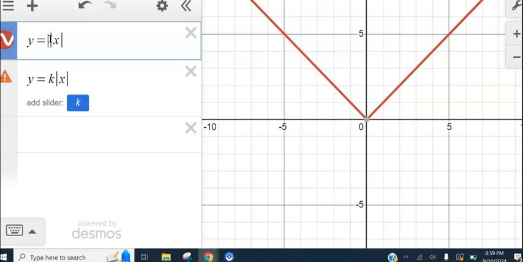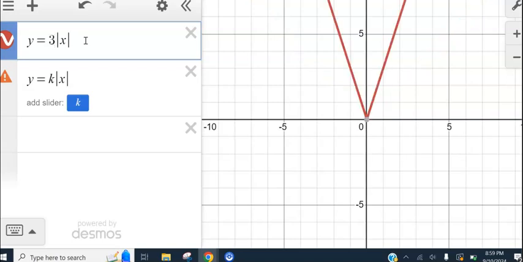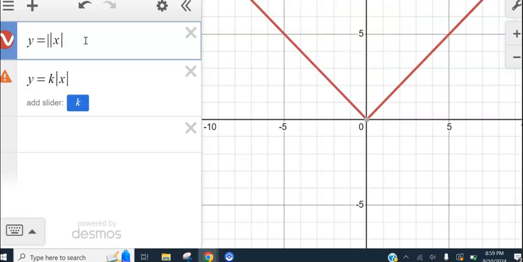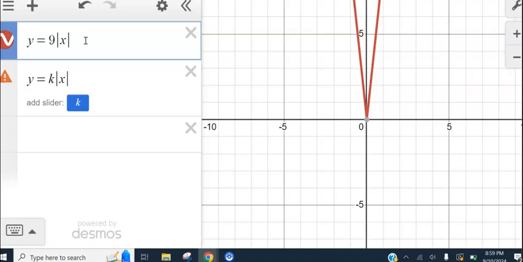Next, I need to show you what happens when you put a number that multiplies with your absolute value. Generally, we would write that in the front. A number like 3, notice it makes it skinnier, you could say, or 5 even skinnier, or 9 even skinnier. Well, we actually don't call it skinny, we call it a vertical stretch. Like if somebody grabbed it by the top and just pulled it upward, it's stretching vertically. You also could say it's compressing horizontally, like somebody was pressing it in from the side.